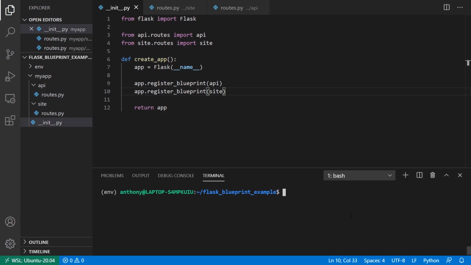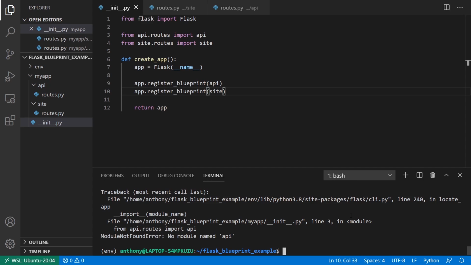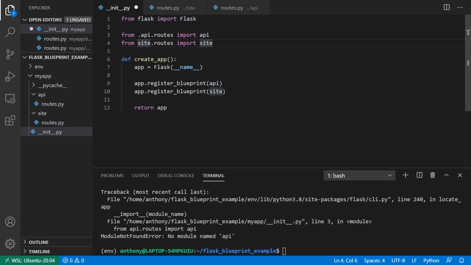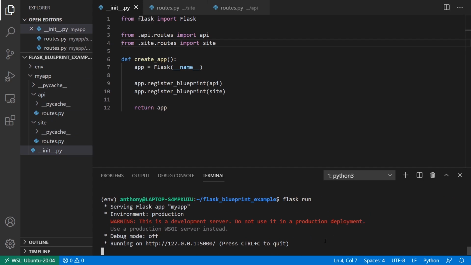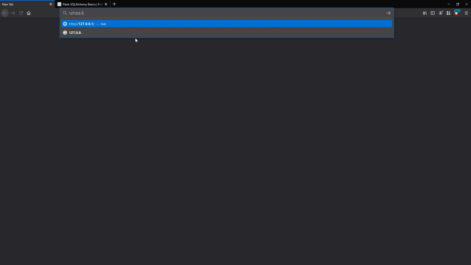Now let's see if everything is working. I'll do flask run. I get this import error, no module named api. I should be using the relative dot, so just dot so I can go inside of the app itself. I'll save that and let's try running it again. Okay, so my server is running, and if I go over to my browser and navigate to localhost and port 5000, that's where the server is running. We see I have "Welcome to the homepage." So this is on the index.